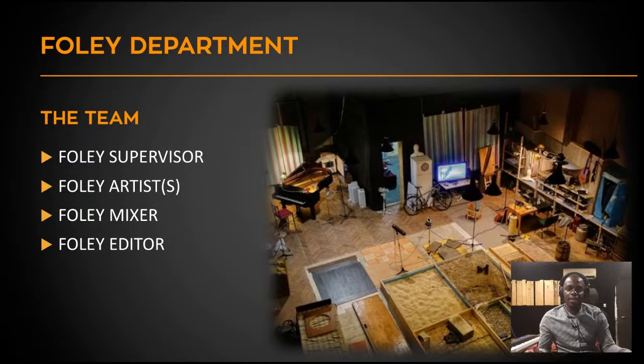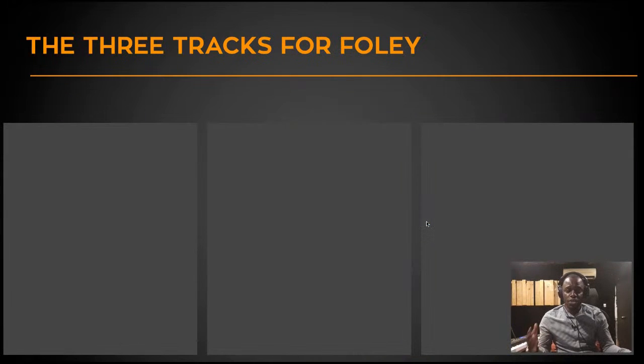And then you have the Foley editor. The Foley editor is the one that receives files from the Foley mixer. So his purpose is to make sure you have clean Foley. He cleans out the dialogue, he cleans out the hums, he cleans out the hisses. He ensures that you have proper clean Foley. The Foley shouldn't have any faults in it. It shouldn't have any noises in it. Otherwise, it will cease to be natural in that sense. So the Foley editor, that's his purpose.